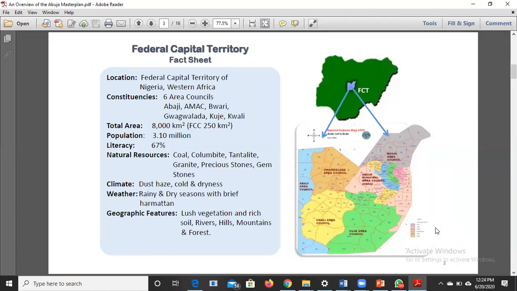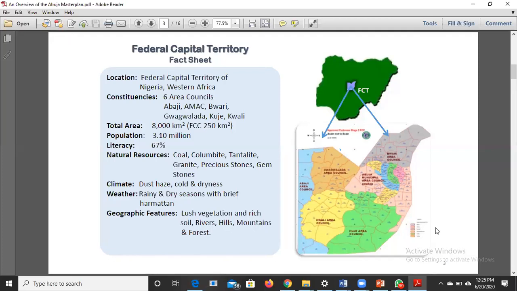But what I want us to take out of this as engineers is that basically FCT has an undulating surface. That means you cannot generally describe FCT as a flat land. This is very important for our design. And this is one of the things the planners highlighted. They like about the terrain that it has an undulating surface, meaning we can be able to use the force of gravity.